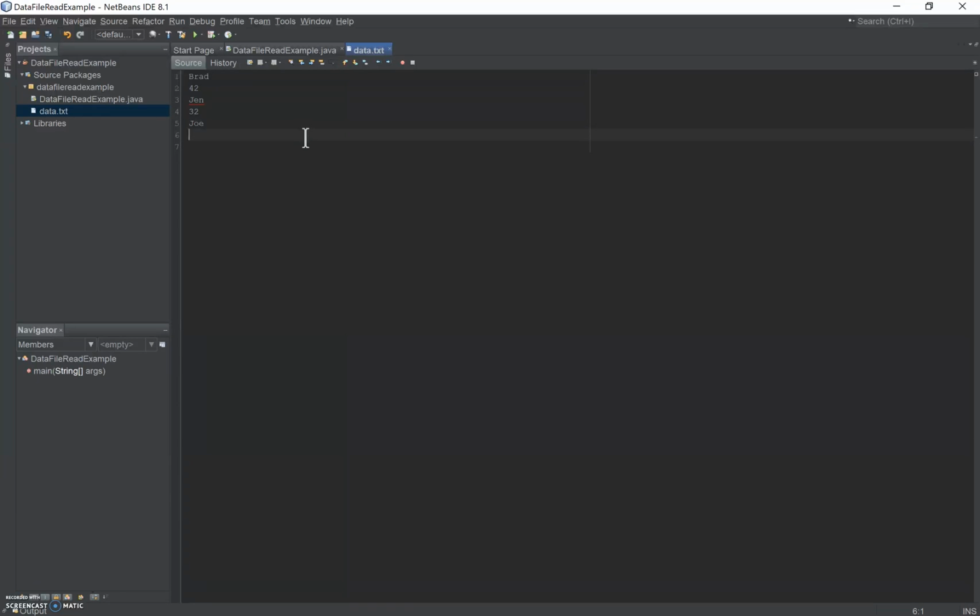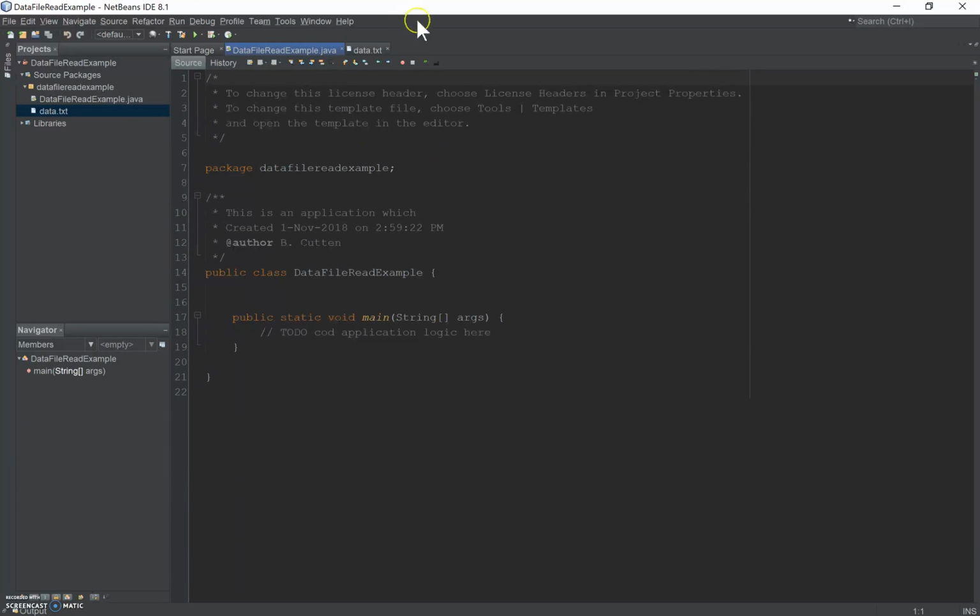And just to make things a little bit easier, I'm going to put each piece of data on a new line. Your data files won't always be like this, but this just makes it a little bit easier to handle the different pieces of data. Let's do one more. Okay, now you'll notice here that I have 8 lines of text that I've typed in, but there's actually a 9th line down here. So I'm going to hit delete so that that 9th line is gone. So all I have in my data file are these 8 lines of text. All right, so now we'll go ahead and write the code that will read this data in.